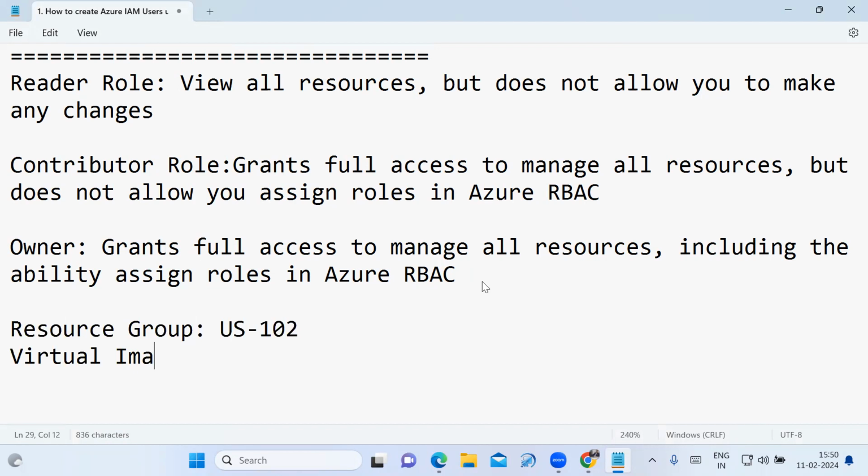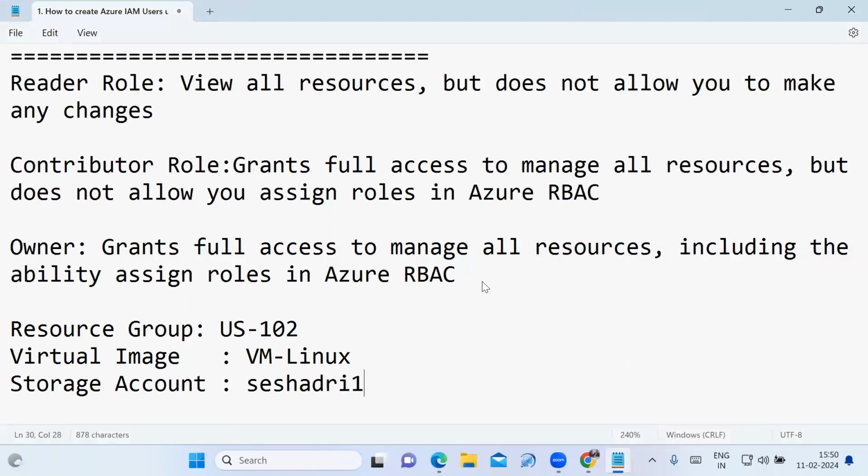The virtual machine name is VM Linux. And the storage account name I have given is Sheshadri123. Okay. Now we'll see that.